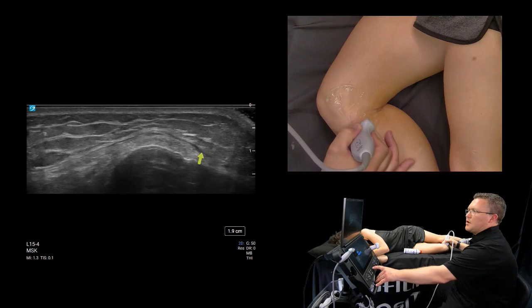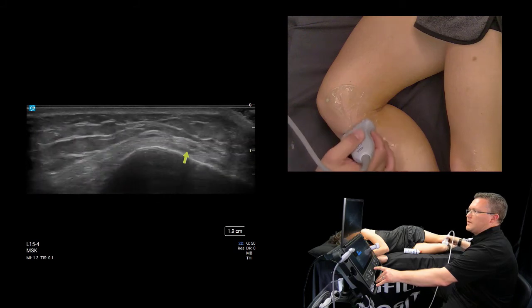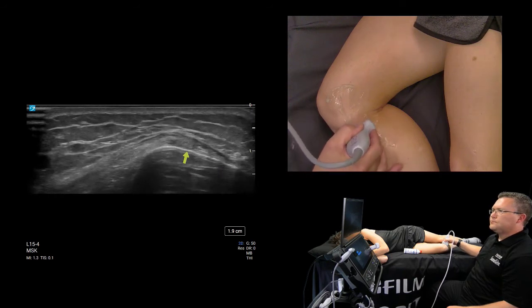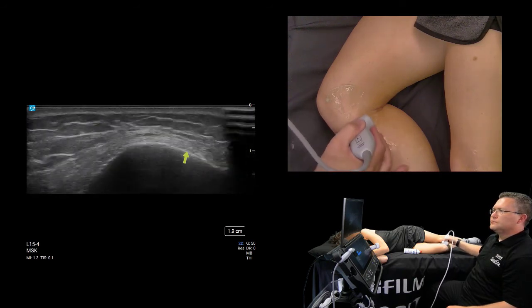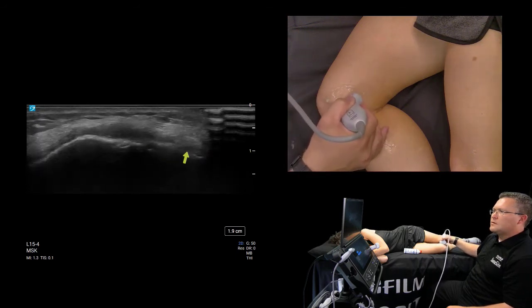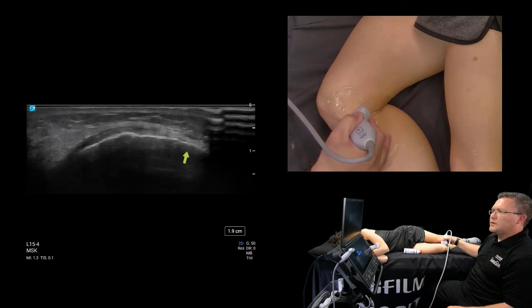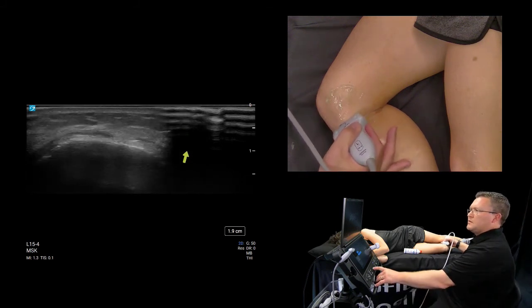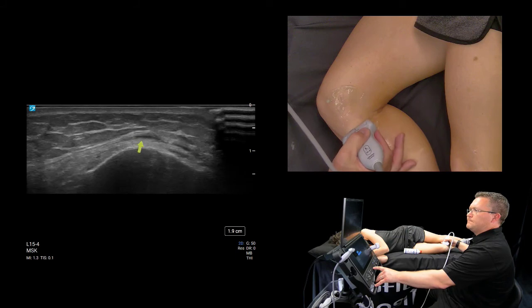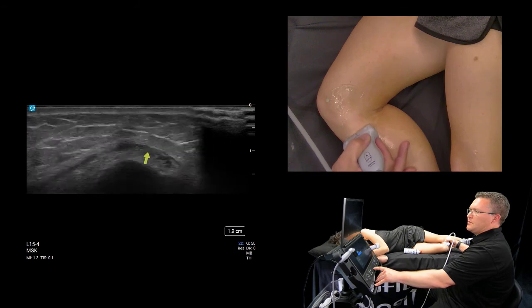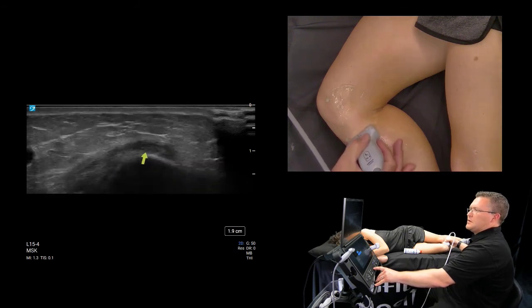And then just like we saw on the PowerPoint slide, here's the cross-sectional MCL right here. And I could show that with a bit of anisotropic artifact, I'm sure, closer up to the joint line. Here we are up over the joint again, and then jumping over the medial meniscus, then chasing that MCL. It's very thin, chasing it distally. There, I just used anisotropy through that whole scan to really chase the MCL.